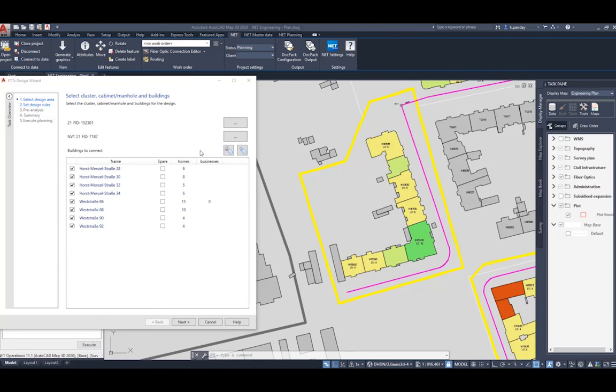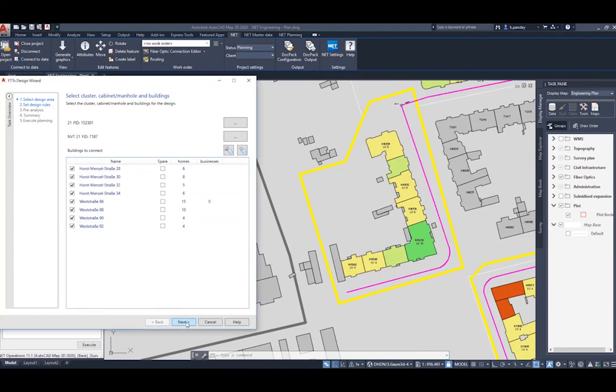Finally, I would like to introduce the FTTH design wizard, and this is used to plan a cluster. In this case, you could select the distribution cluster and the node from where the planning has to be started, and you would get the list of the buildings which are falling in the cluster, and you could connect or deactivate them.